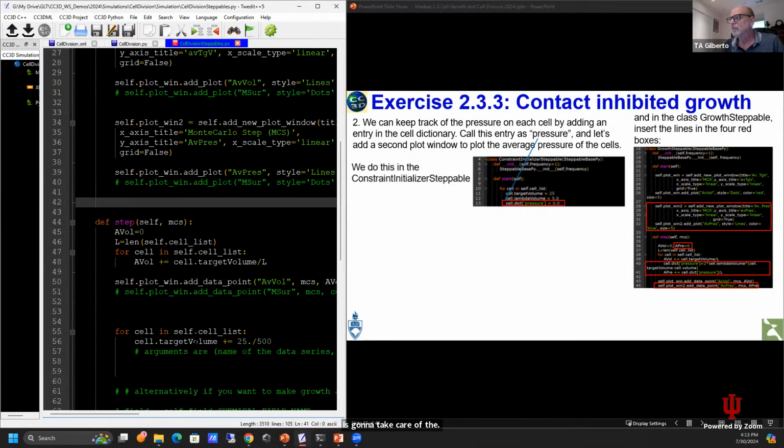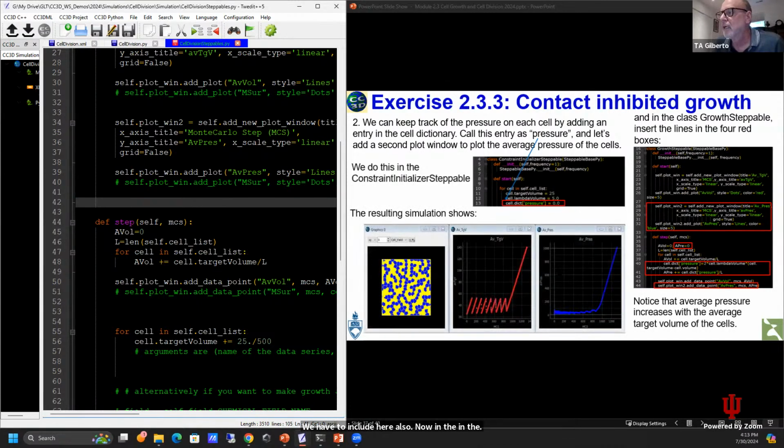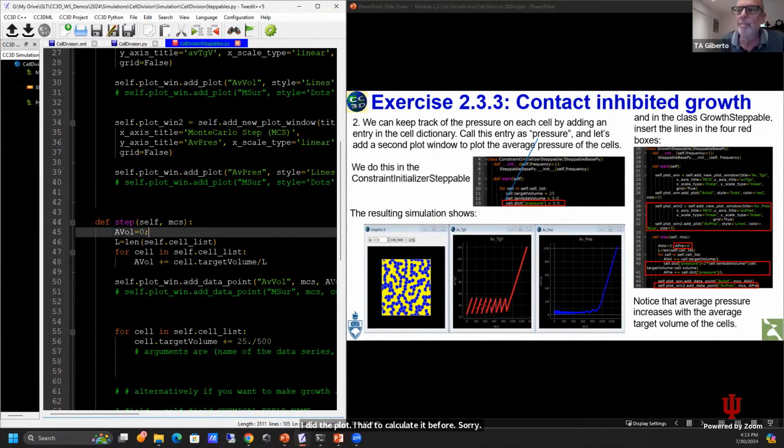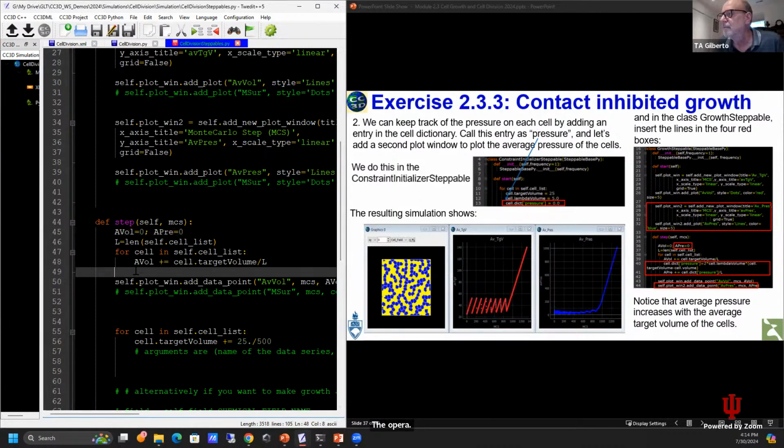We have to include here also about now in the steppable. We are going to run this. I need to plot, so I have to calculate it before. Sorry. Here. In the same loop where I calculated the average volume, I will calculate the pressure. Let's see.